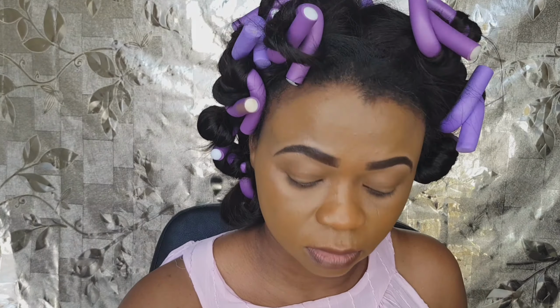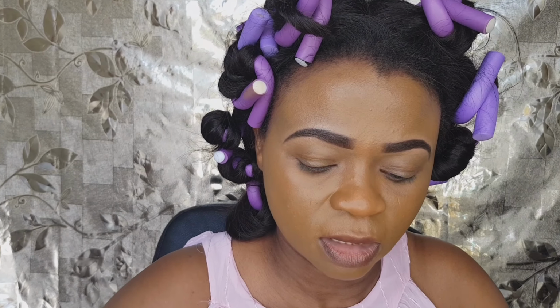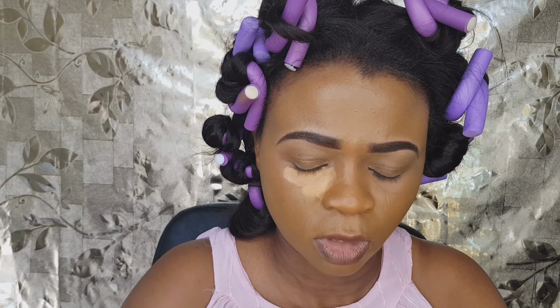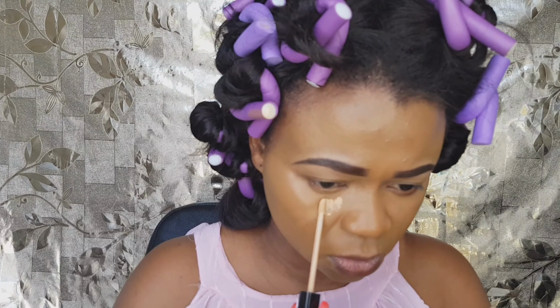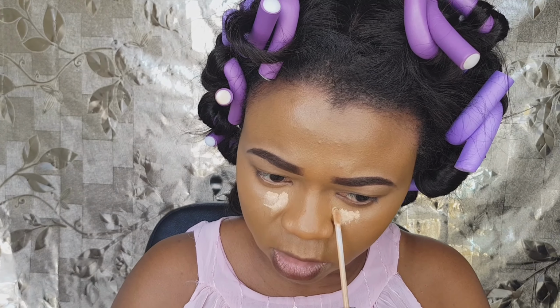I'm not gonna apply any more, guys. I think it's okay. I'll use this one for my under eye. It's also Maybelline and my shade is 40. You must have seen this on my video and stuff. It's running low. Shade 25, which is super light. When I really want my under eye to be bright, I do intend to use this one as well. So let's just lighten this area up a bit. Not too much at this point.